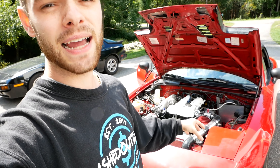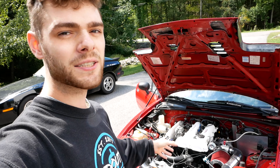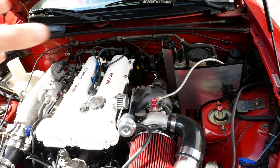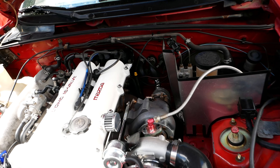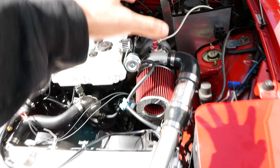Hello and welcome to Cashed Out Cars. In today's video we're seeing how fast a Mazda Miata with about twelve hundred dollars worth of turbo parts could do zero to sixty. This is my budget turbo Miata — a 1.6 liter 1993 Miata that I turbocharged for about twelve hundred dollars. Right now this thing is running about nine PSI and we're out of fuel from the fuel pump at that nine PSI, so we're going to test this as a benchmark for this car.